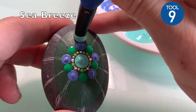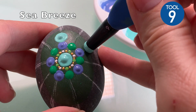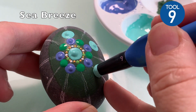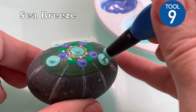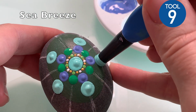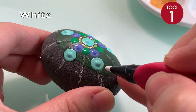Now using that big tool number 9, let's go over the top of each one of those blue harbor dots with some sea breeze. I was hoping to get a shot of the palette as well as the tool so you could see just how much paint is required on the end of your tool. It's not really that much. You can obviously adjust it.